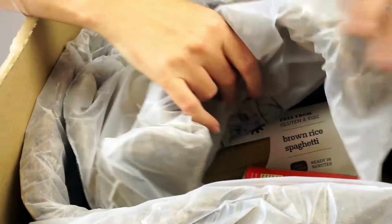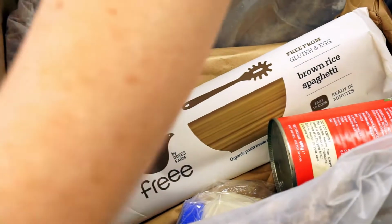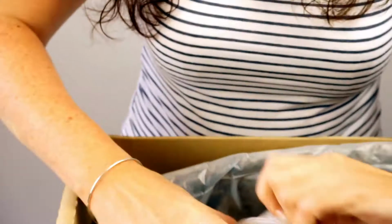Let's see, we've got some nice coconut there. Okay, so we have inside our box, I'm just going to move this bit of plastic to the side, there you go. We have brown rice spaghetti, okay, good essentials. We have some tinned cherry tomatoes. We have some whole milk, some Jersey milk. Jersey milk is the best. Let me take that out of the package. This is our store cupboard stuff, isn't it? And some yogurt.